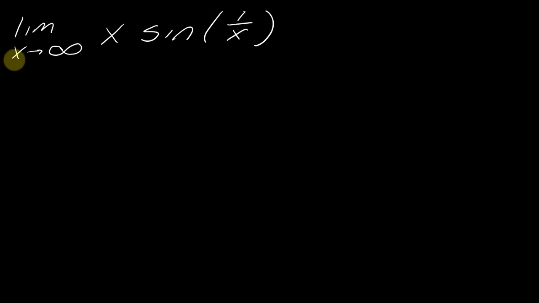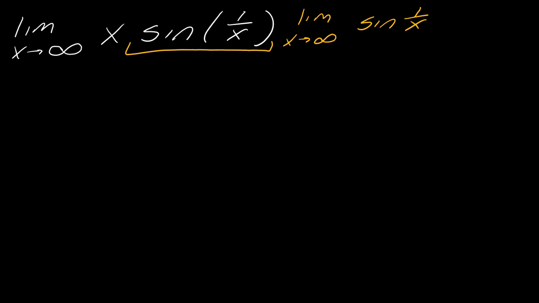So think about what happens as x approaches infinity for each place where you see x. As x approaches infinity for just x, this would equal infinity. But what happens with this piece? Let me just zero in on this for a second. If I think about what happens to the limit as x approaches infinity of sine of 1 over x, well, I know what happens to 1 over x, right? This whole thing will get closer and closer to 0. So it's really more like I'm just evaluating sine of 0, right? Sine of 0 is just equal to 0, so this whole thing would equal 0.